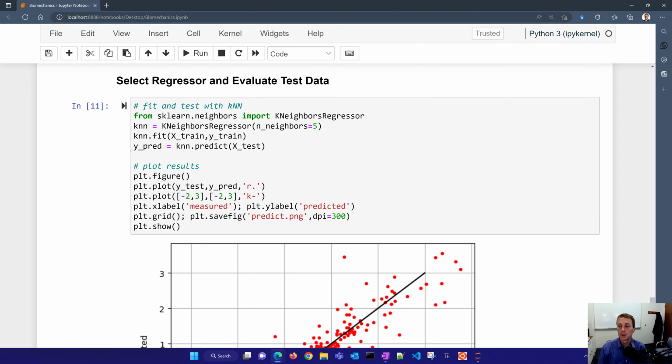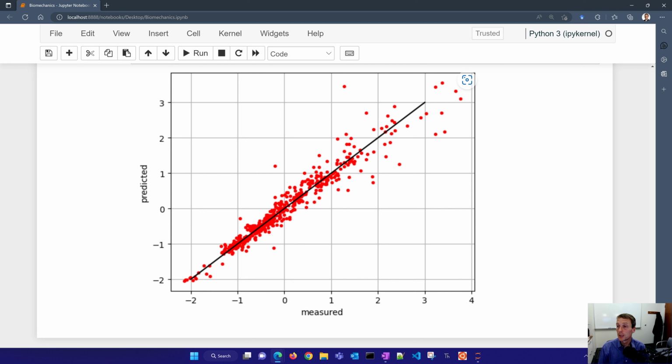And then if I come down here, I'll see the scatter plot on the test data. So you could see at the higher measurements, it looks like the accuracy is a little bit lower. So you can see the scatter increases as the measured value increases. These are scaled values, so mean 0, standard deviation 1, and you can see it's not distributed evenly. You can see a higher range here on the high side than on the low side, but a much tighter cluster here on the low forces. So not as good at predicting at the higher force values, but it did an okay job along here, along this 45 degree line.